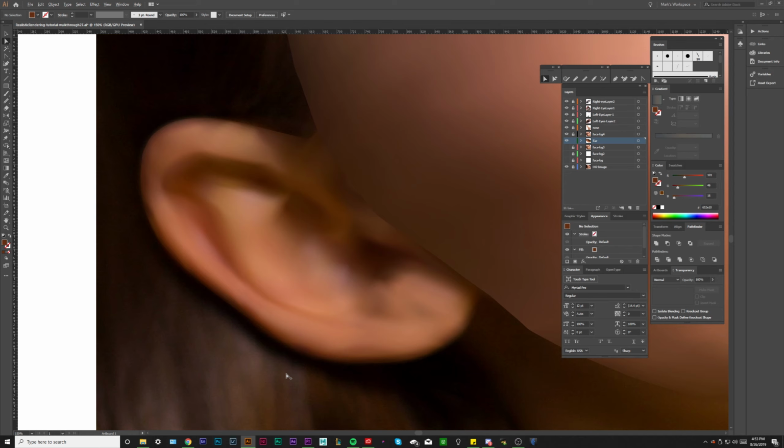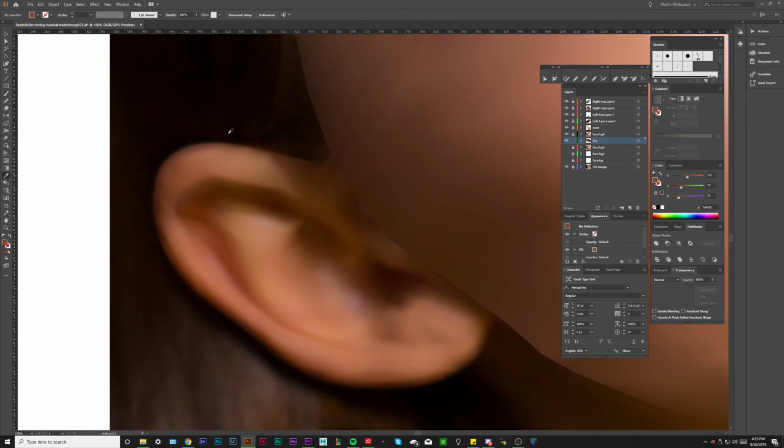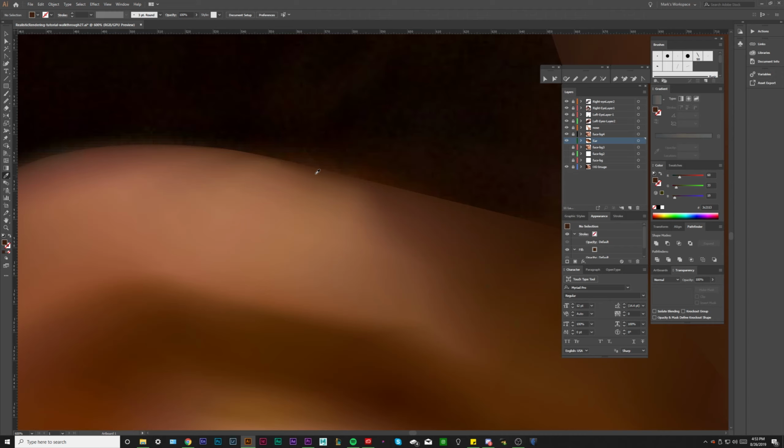If we take this area, for example, we can take color directly next to it, and what that is doing is basically pulling and mixing the tones between the anchor point before it and after it. So it's basically mixing the tones of this anchor point with this anchor point. So it's giving a little bit more of a smoother transition. And depending on where you click and what color you're trying to achieve, that's going to determine what direction you click.